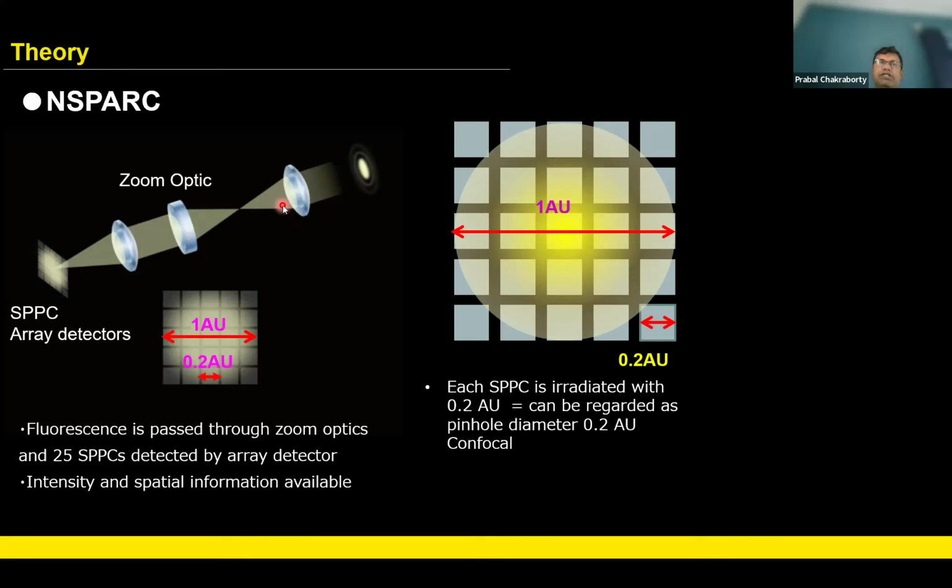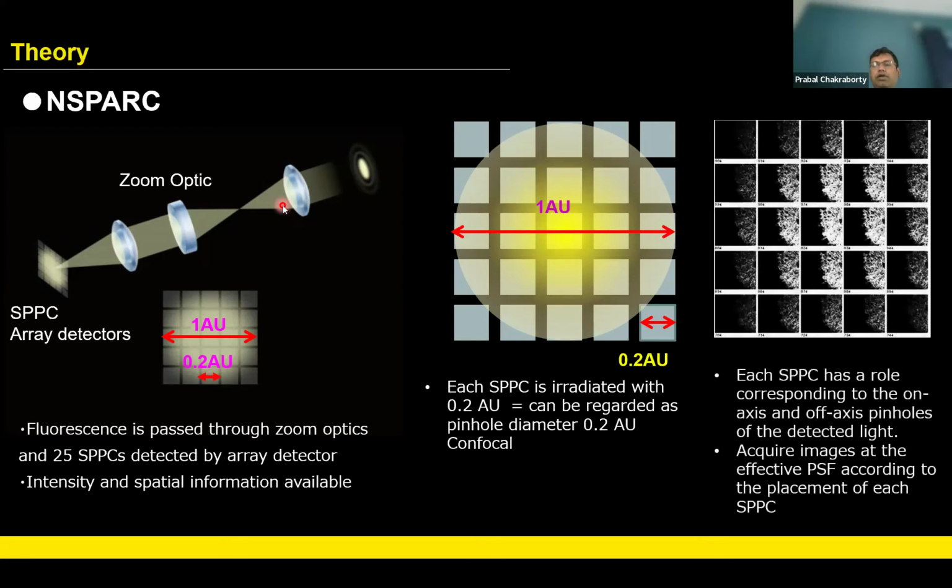At the same time, since each small detector uses a 0.2 Airy unit, it improves the resolution. So we first capture the image, and then we do a Sheppard summation and optical reassignment. If you search Google for Sheppard summation, there is a very old paper published by Colin Sheppard. It is a very famous paper, and based on that there are multiple techniques already designed, so you can search about that.